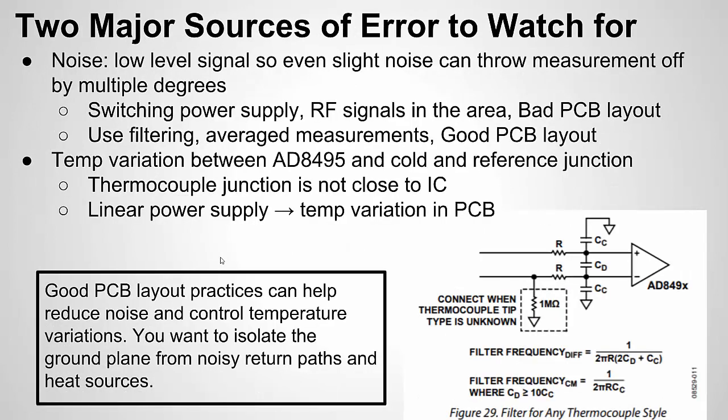Now, as I mentioned, one of the tough things designing a thermocouple circuit is accuracy. In general, a thermocouple is not a highly accurate way to measure temperature, right? Remember, the benefits are its huge temperature range, its ruggedness, and its ability to handle very high temperatures as well as very low temperatures. So since it's already not a very accurate method because of the low-level signal and different error sources, we need to make sure our circuit is very clean so we don't add additional error. The two main sources of error are noise and temperature variations between the IC and the reference junction.